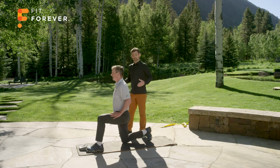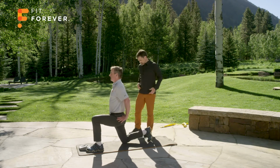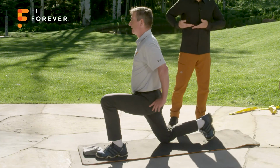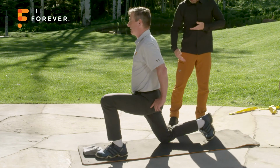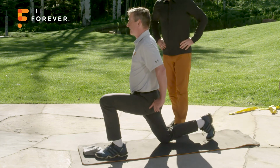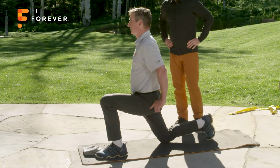Okay, so in this position, he's going to squeeze his right buttock, shift his right hip bone forward, and he's going to feel that stretch anywhere from about here below the rib cage to the top of the thigh and in the groin. We're breathing, holding about 15 seconds.